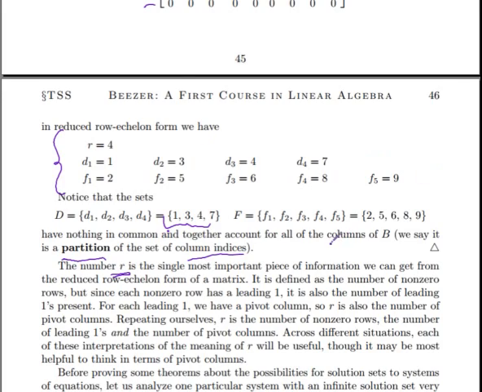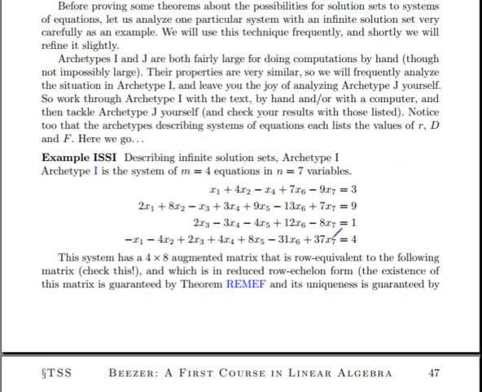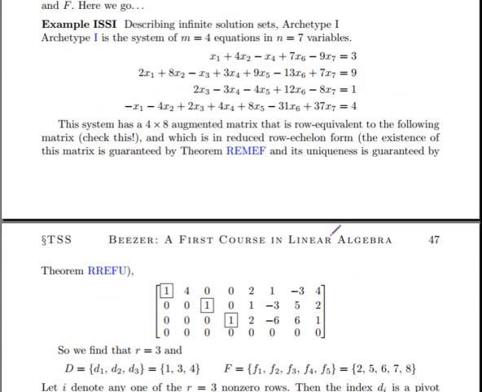All right, so let's look at some examples. This is archetype I with lots and lots of variables. Now we know that we want to start out by simplifying. We want to change this into a matrix form, and you can see what size matrix you're going to have. In fact, you have 4 equations, so the matrix will have 4 rows, and there are 7 variables plus a constant term, so there's going to be 8 columns in the matrix.